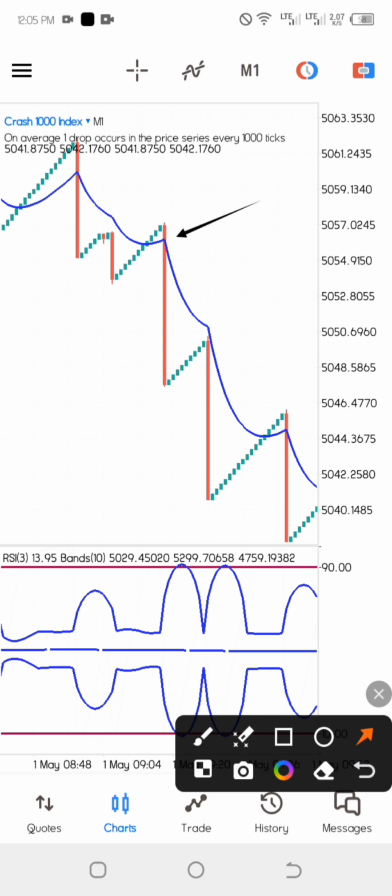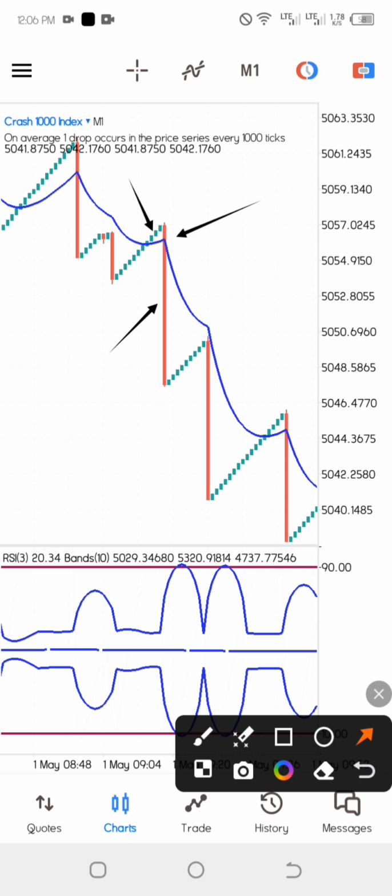When the price gives us confirmation for an entry, you can see that this candle right here is not even up to 4 candles before the price gives you a spike. So that's why you want to wait for at least 3 to 4 candles before you enter your trade. If you are patient enough, then this spike is not going to catch you.